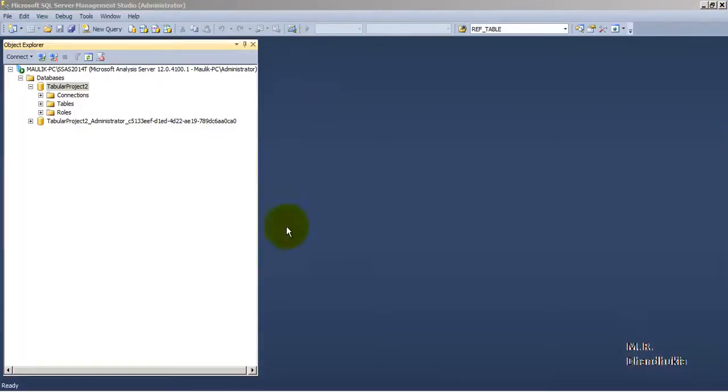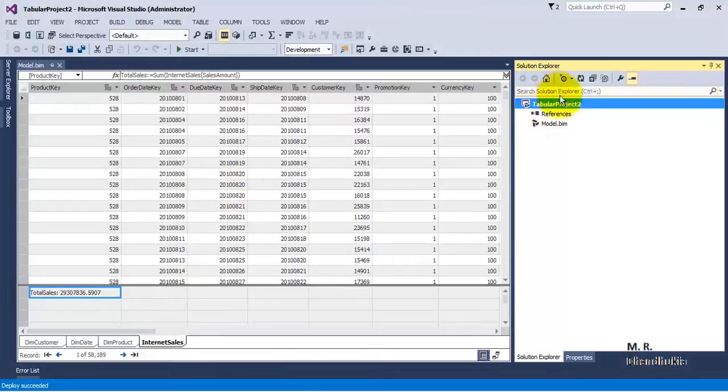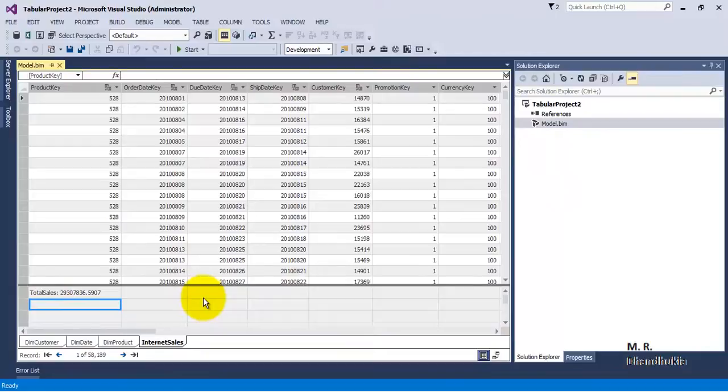So now let us say that we want to make some modifications in this model, right, through our SSDT. So we can do that. Let us say that we want to introduce another measure.